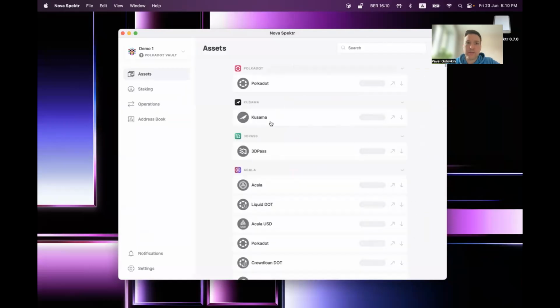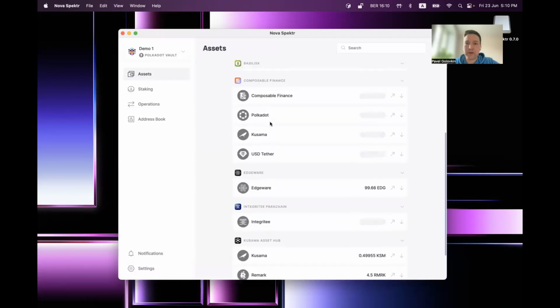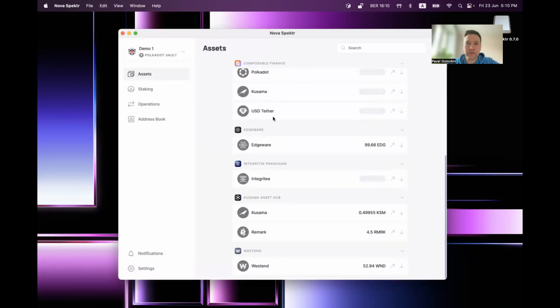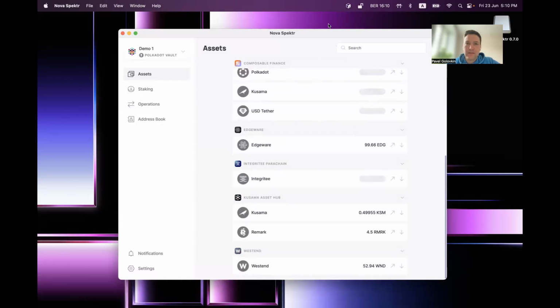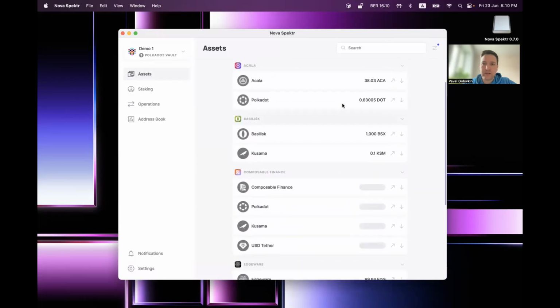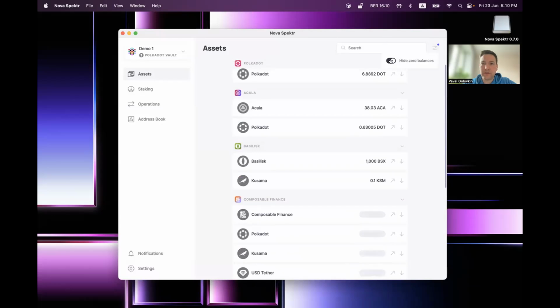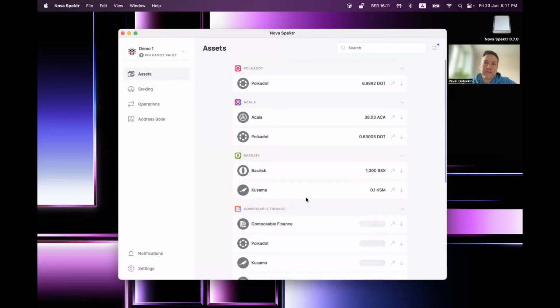And now my balances are being loaded. It usually takes some time, but it will be cached, and in future it will load much faster. So you see that some of the balances are already loaded, and I would like to hide zero balances because I have assets only in four or five networks.